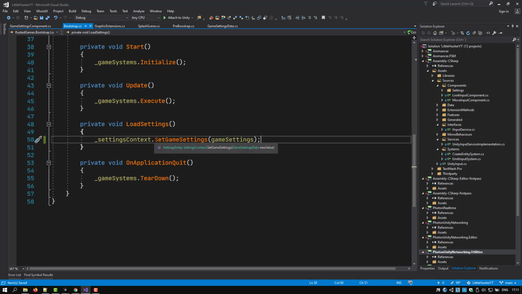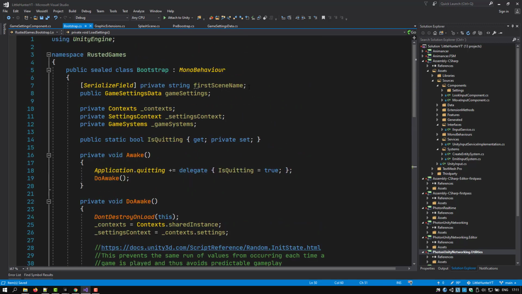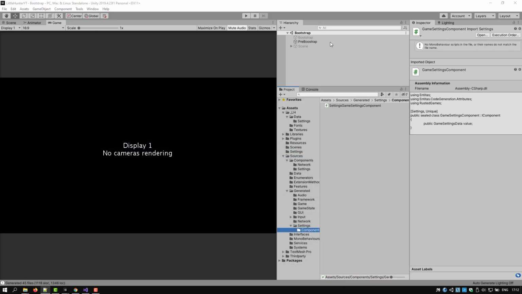So these extension methods are all generated automatically using the Genie compiler, so it's very handy. This is all the changes that we need to do at the script level. So let's save, close everything for now, and let Unity compile.